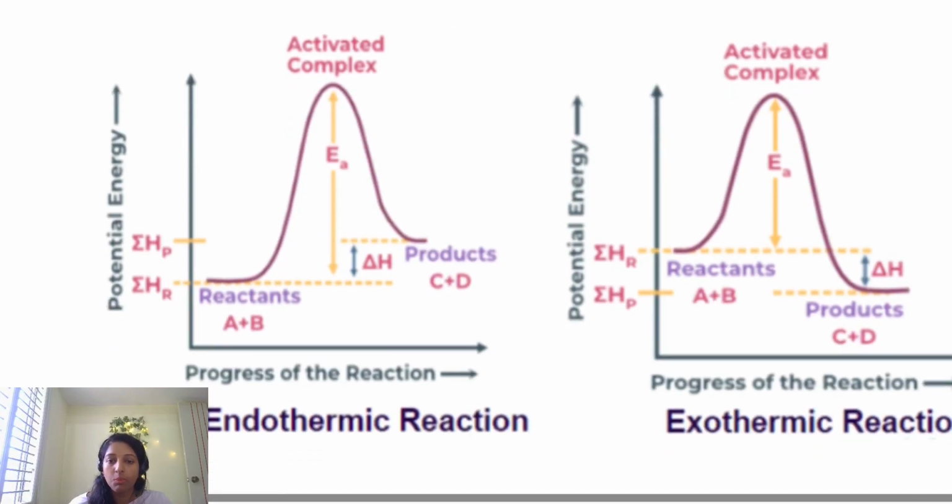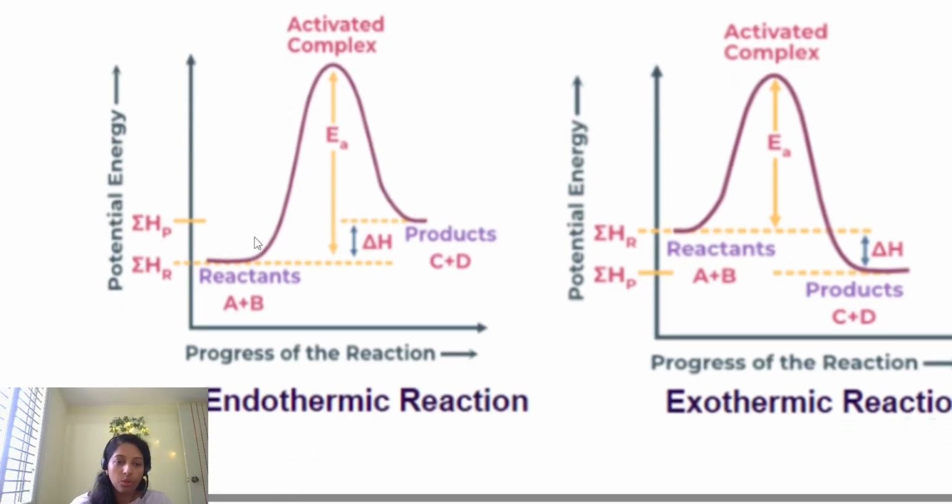Okay, so this is the potential energy diagram for exo and endo. Here the reactant starts from the lower energy and the product has higher energy, which means energy in total was added. So it is an endothermic graph. And here, this is the reactant and this is the product. The product at the final position has a lower energy, which means energy is released. So this is an exothermic graph. So energy of final minus initial shows the delta H.